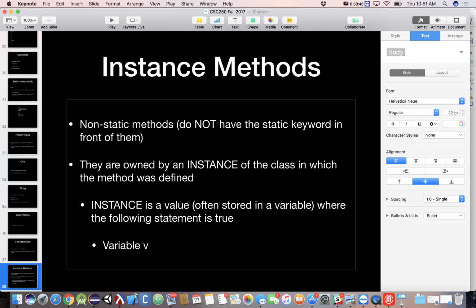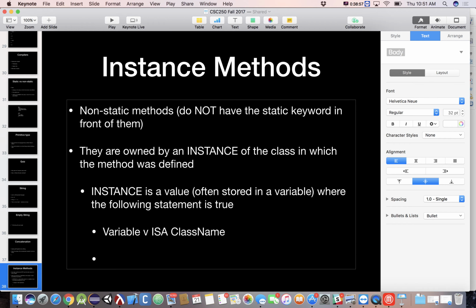Variable v is a whatever the class name is. There's that is-a relationship. As an example, if I say String s is equal to hello, it is true to say that s is a string. s is a variable.